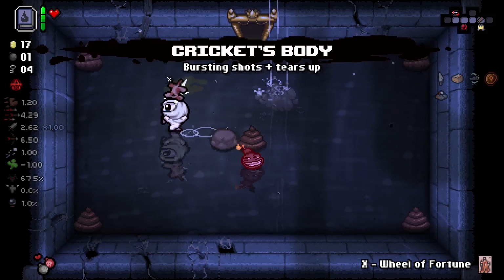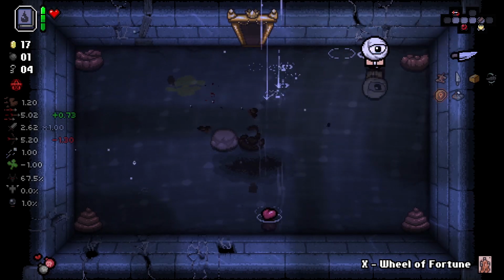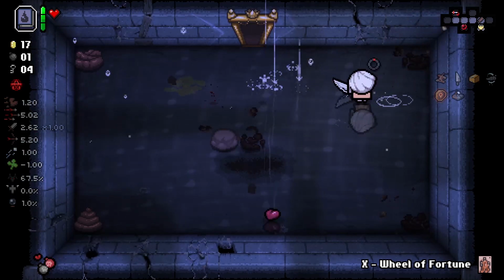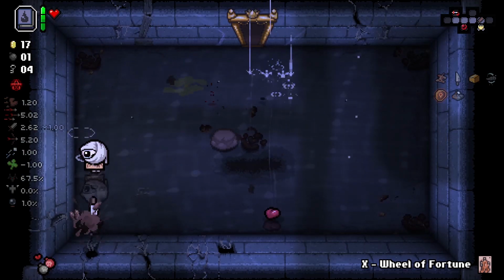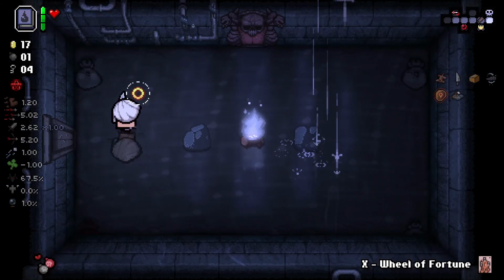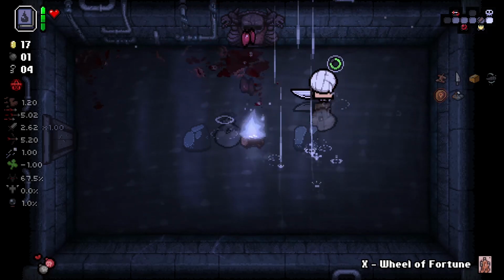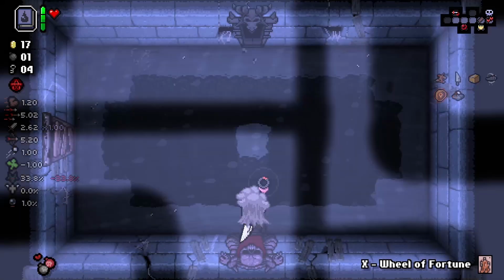I have a feeling Cricket's Body does not work with Mom's Knife, if I had to guess. And a range down is pretty bad. This is the problem with Mom's Knife, okay? I'm already sad that I took Mom's Knife because of Cricket's Body. That's how long it takes for me to go, damn, this sucks. And that's not a good item.